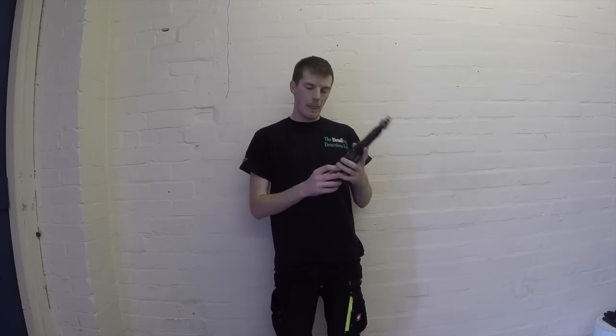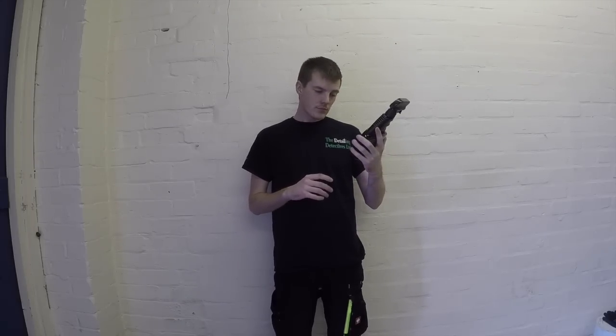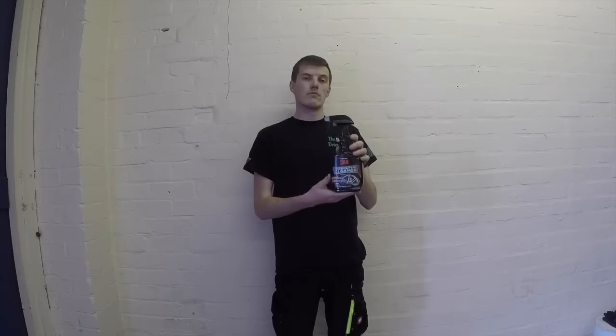So this product, it's £5.89. I got it from the Slims Detailing website. And they've got quite a few of these products on there, actually. I've just been looking, and they've got leather cleaners and stuff like that, and they're all about the same price, so they're fairly cheap. So what I might do is get some more of these 3M products and just try them, just because they're cheap, and sometimes cheap products do actually surprise you.